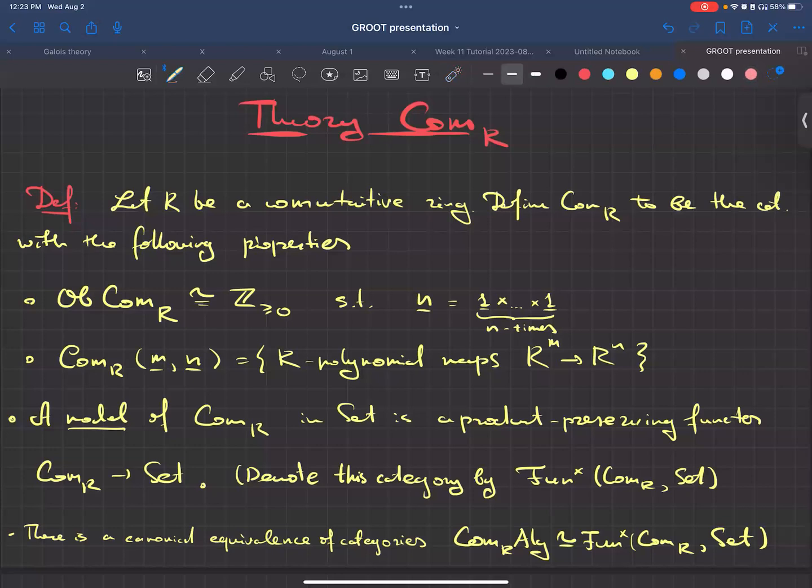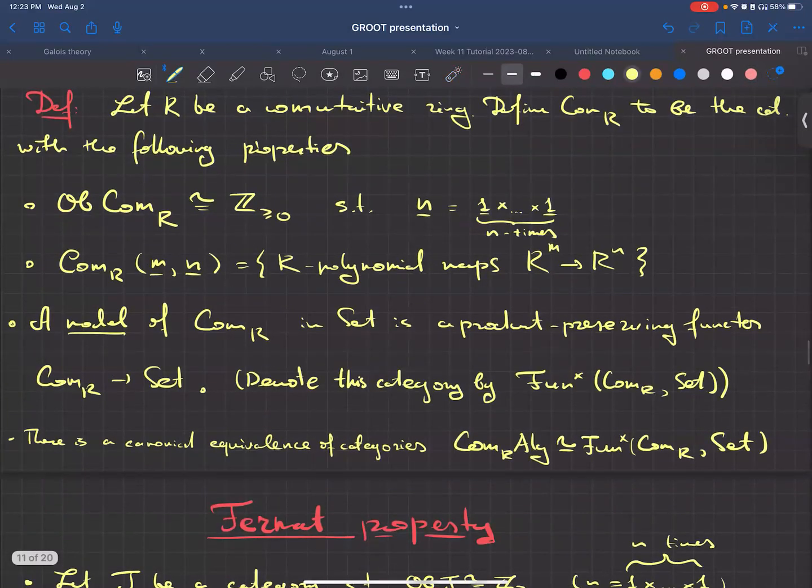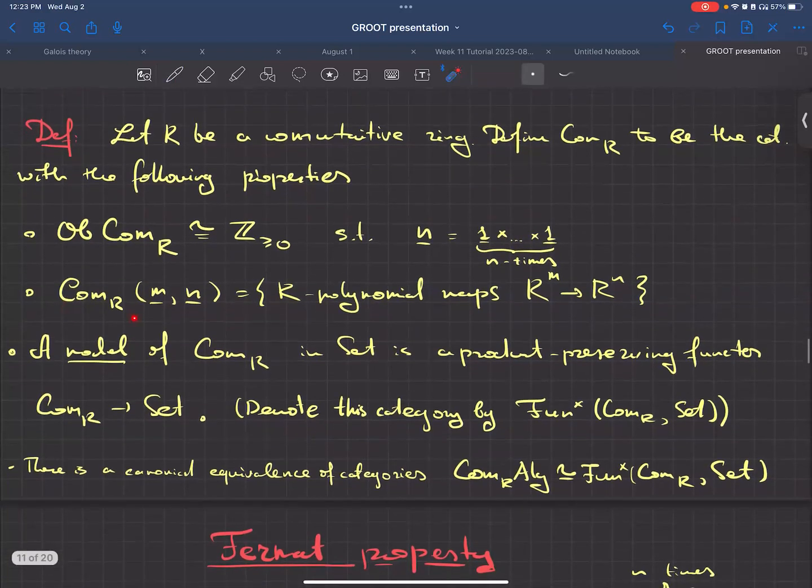And as you can easily observe, there is a canonical equivalence between the category of commutative R-algebras and product-preserving functors. Why is that? Well, basically because this category Com_R just remembers all possible operations that you can do on a commutative ring. You have your multiplication, but actually you have all the polynomials that you can construct. You can take a polynomial with m arguments, plug in elements of the ring, and obtain another element of the ring. This operation preserves the ring. So it's quite natural to expect that such product-preserving functors give the same information as just commutative algebras over R.